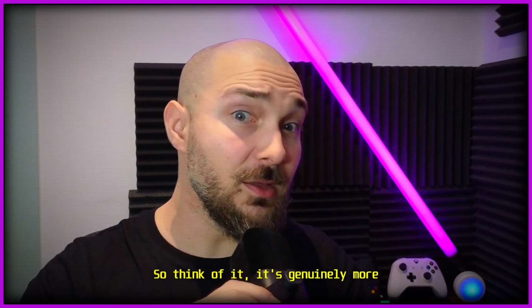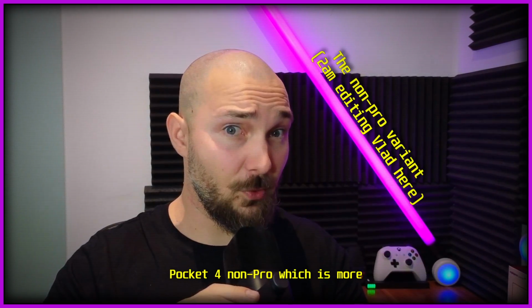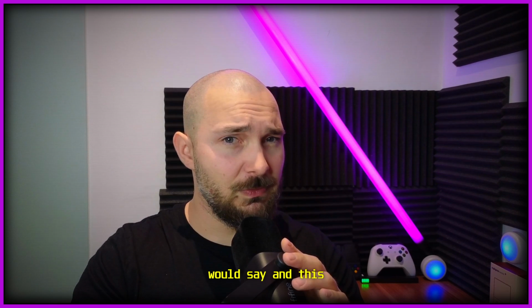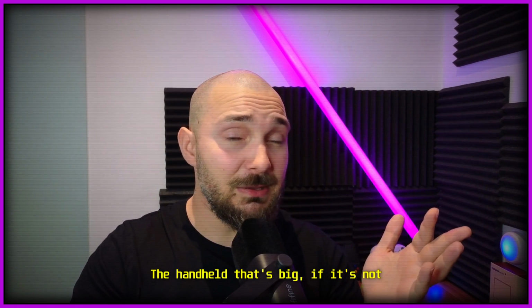So think of it. It's genuinely more expensive than the Retroid Pocket 4 Pro, which is more performant, more pocketable, is cuter, I would say, and this has a bigger screen, yes. But what's the point of a handheld that's big if it's not performant?